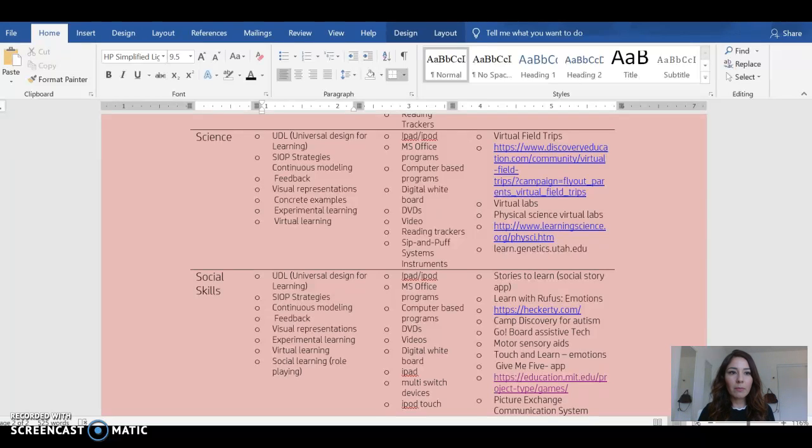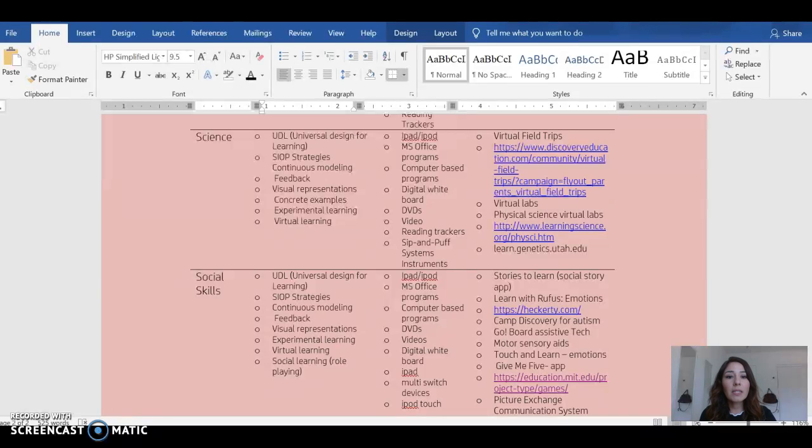Hello everyone, today I'm going to be going over my matrix for appropriate technology tools. This matrix is going to be one of the most valuable resources in the classroom. While I don't have a classroom of my own yet, I did design this in a way that would benefit students in the Gen Ed setting. The idea here is that students will have access through multiple resources to learn.